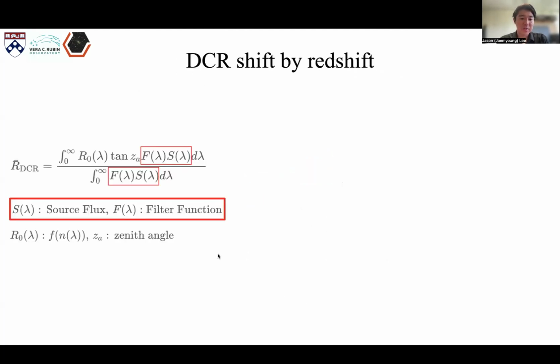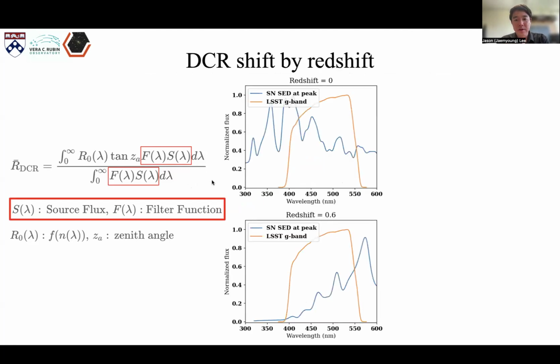Let's break this down a little more. On the left, you're looking at the equation we use to calculate the DCR shifts, and you can see that it involves some integrals over the filter function and the source flux. In the middle here, I have plotted the supernova SED at its peak, as well as the LSST g band on top.